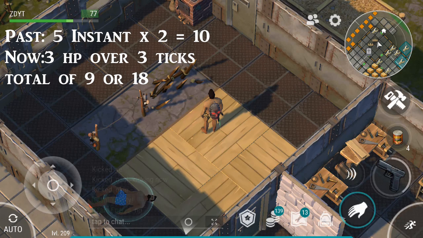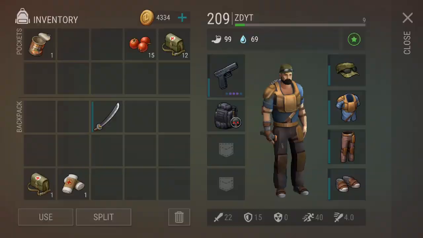And now they heal 3 hit points over 3 ticks for a total of 9. But since you get 2 of them, 18 or 9 if you spam click. And then lastly, medkits and bandages just becoming the very best and the only thing you can really guarantee now.